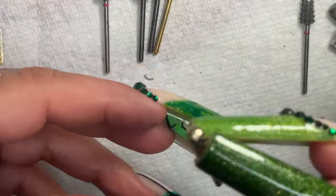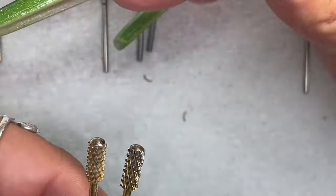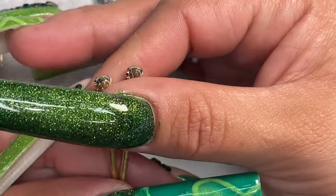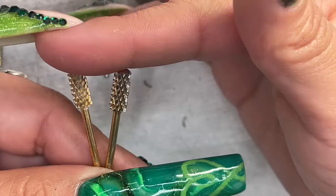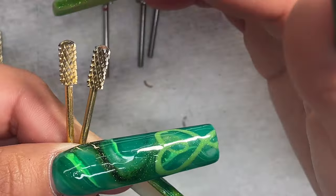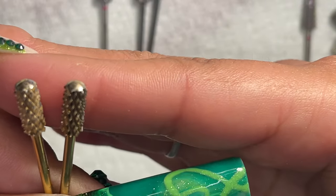Then this is a sharpened one, and I want to say it's fairly new also. Same thing, so you can tell they're the same thing because they're from Pana. I love their carbides, especially these right here to remove acrylic. I use these ones to remove acrylic from shorter nails, but you can also see the difference. It's been only sharpened once, so the blades are still long.